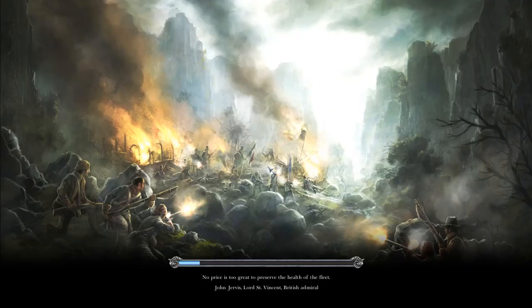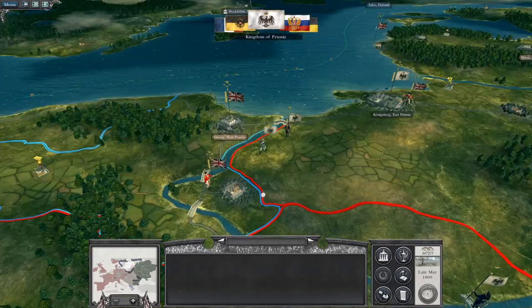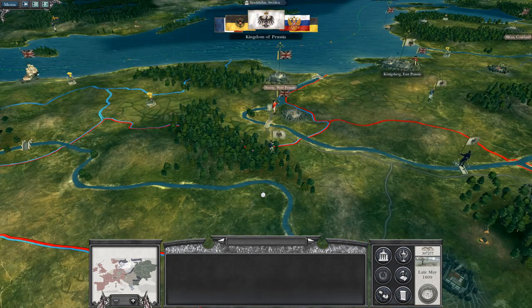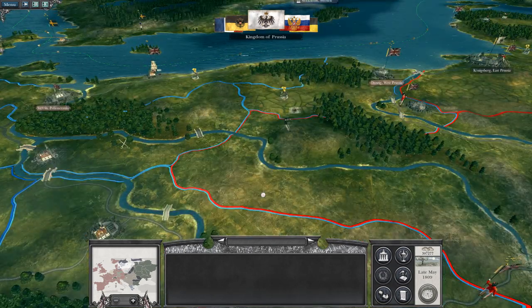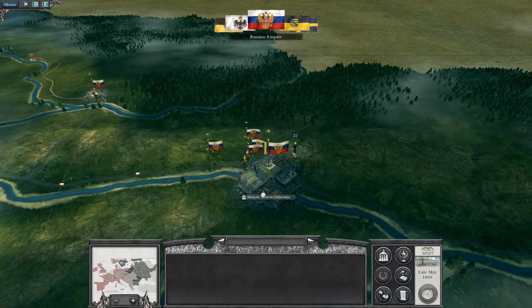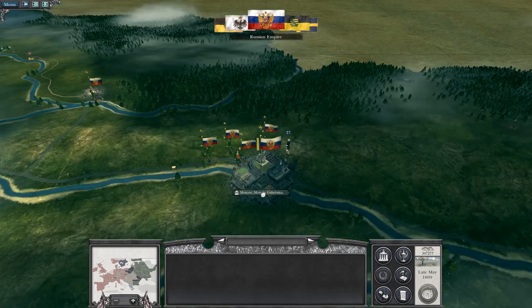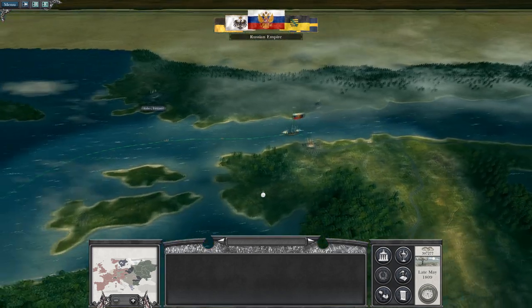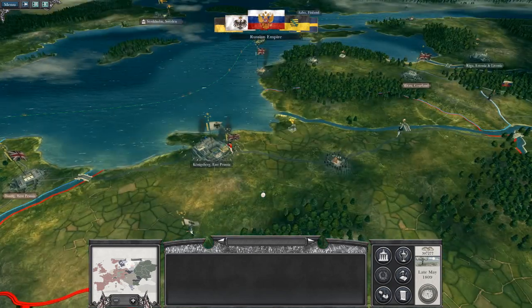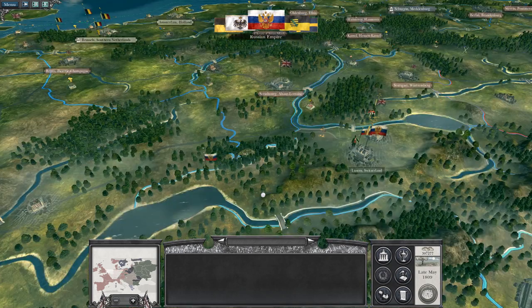Valiant defeat? Well, sort of. It was going well for a minute. No price is too great to preserve the health of the fleet. So it's helpful that they're not deciding to push on. It's also nice that Blücher is moving east. It's annoying that there's a stack behind us. Might need to do some careful redeployment. Some stacks leaking behind the front line is almost inevitable. It's really hard to have a completely solid front line.